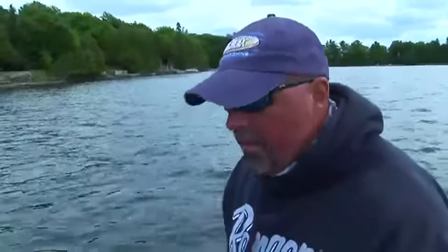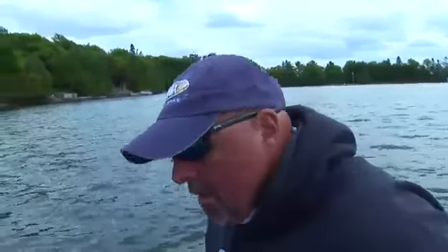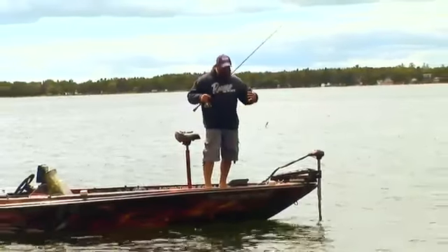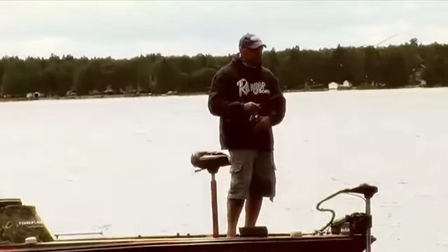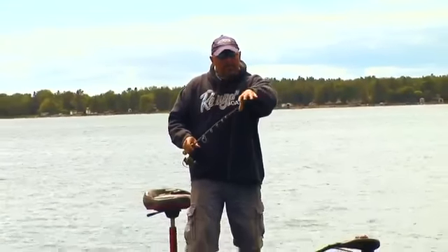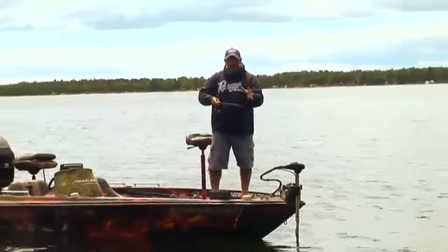I'm almost done for the day — totally spent. Got out late about eight o'clock, but having a fantastic day catching fish, missing fish, putting it together and putting another fantastic memory in the bank. It's so important to use your sonar when you're going from spot to spot. You've got those little pinpointed areas — you want to stay on top of those fish. Get a little zone, get comfortable where you feel the fish are, twelve o'clock ahead of you. You find that zone where the fish are, you've got a waypoint here and there, you know where the weed comes out, that little indentation, a little drop off where you're catching them. Keep those casts tight, close to the high potential areas, and you're going to catch them.